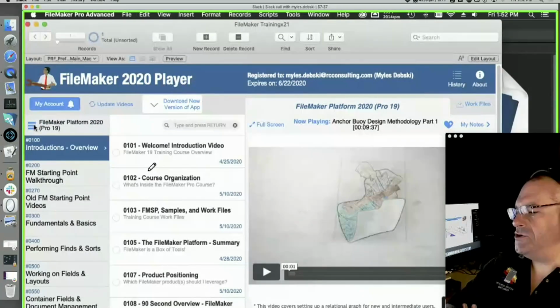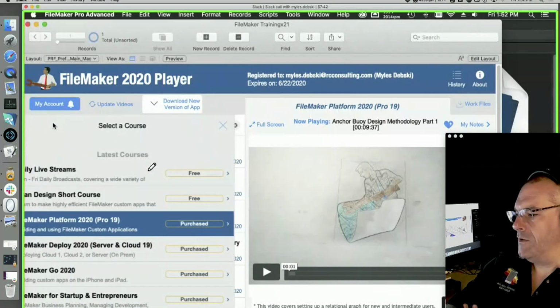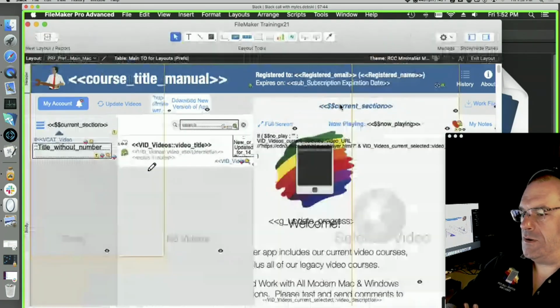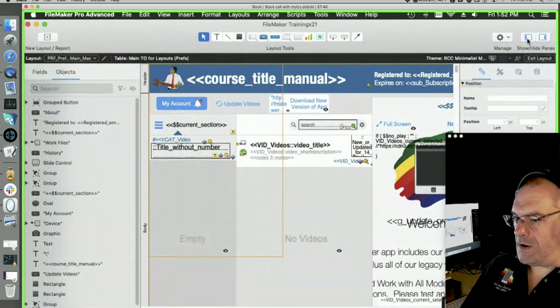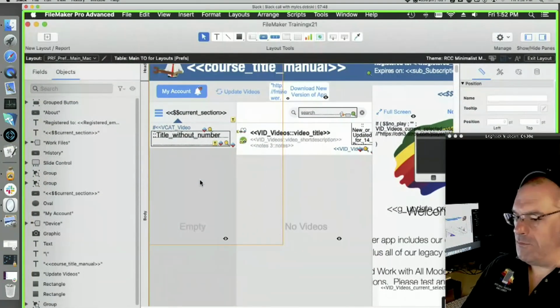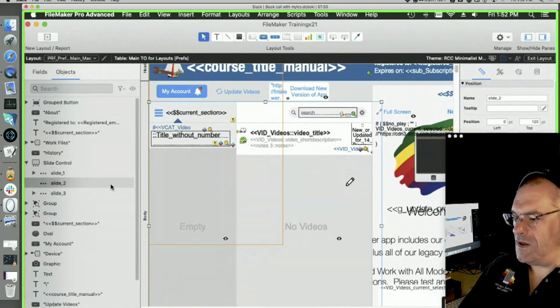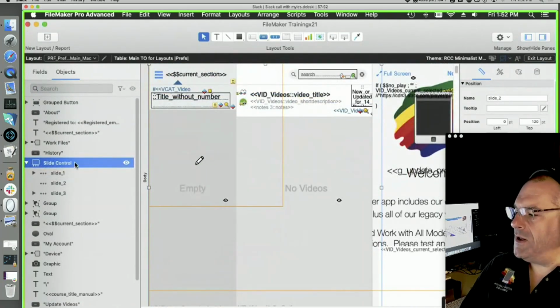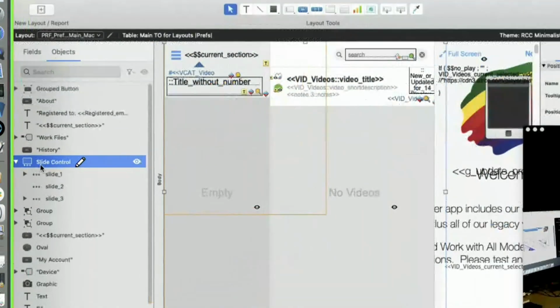Yeah, go to layout mode and show them these slides. So if we go to layout mode, I'm going to scroll. I'm zoomed all the way out here. Okay, so go nice and easy. So this is a how many? Okay, I'm going to zoom in over here a little bit.